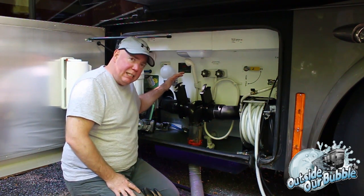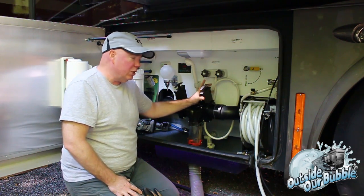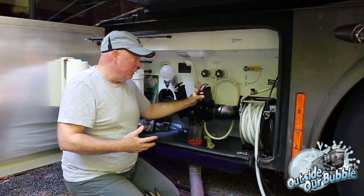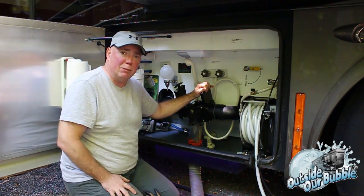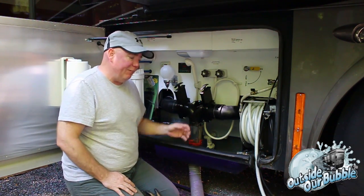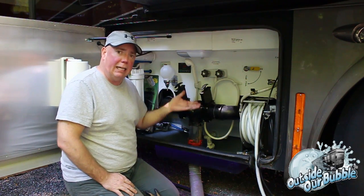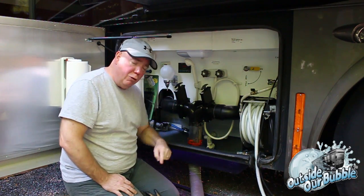So leave it shut until it gets to about 65, 70%. And the gray tank, you notice right now, is shut on ours also. People talk about the gray tank and do one of two things. They leave it open all the time, or they shut it and open it just like the black tank, shutting it until it gets to about 75% or so, then opening it up, letting it run out and shutting it again. A lot of people think there's no reason to do that. If you're hooked up to a sewer line, open up the gray tank, let it go. Then if it starts to get high, say 50%, shut your gray tank and let the water build up so you'll have something to flush the black tank tube out with.